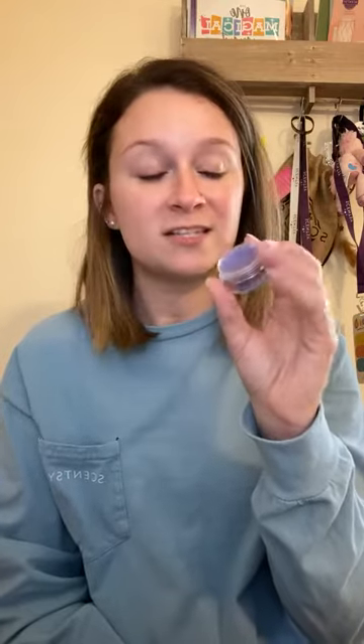Coastal Sunset is in the woods fragrance family. It says creamy coconut and sandalwood set the scene for warm amethyst amber. This one is so good. It's the one I have on my Stargaze warmer because I knew I'd be here for a majority of the day. It reminds me a lot of Coconut Driftwood from the Mother's Day collection last year — very similar. I smell a lot of coconut and sandalwood, and once this retires after spring and summer, it will stay in my club. If you like Bonfire Beach, I think you'd really love this one.